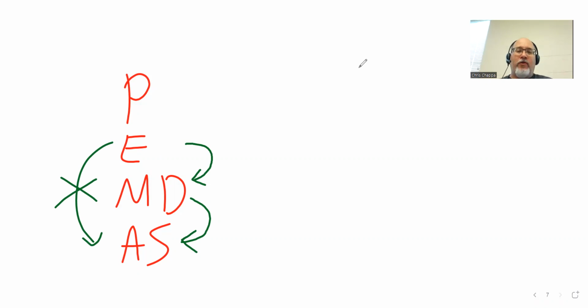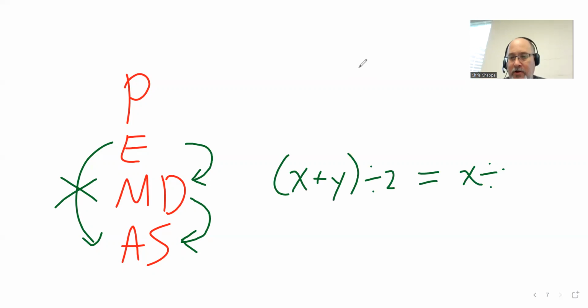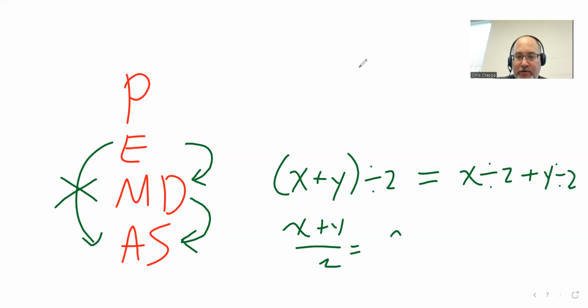So that's just a trick for remembering when you can and cannot distribute. You can probably distribute one layer down. I say probably because there are some exceptions with division and subtraction. For example, if you had x plus y divided by 2, that can be distributed. Of course, you probably wouldn't write it like this. You would probably write it as x plus y over 2 and split it into 2 fractions. So in that sense, you can distribute division from the right side of addition.